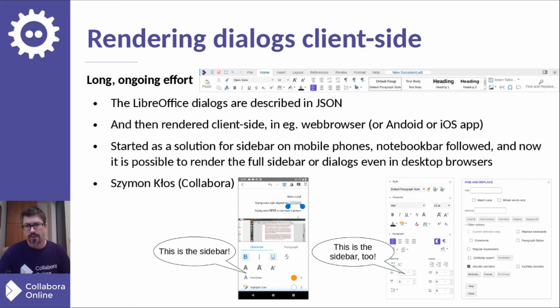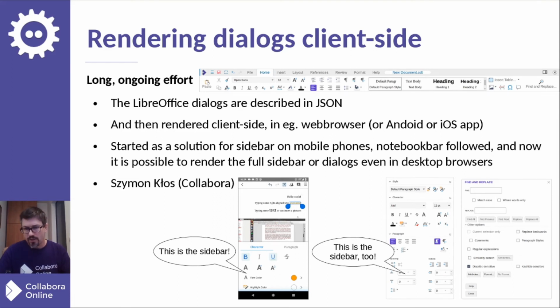Also, to the right of that, how it is in the desktop application. There, in the desktop web browser, it looks like the normal sidebar, but it is rendered on the client side from the same JSON that is used for the mobile device.